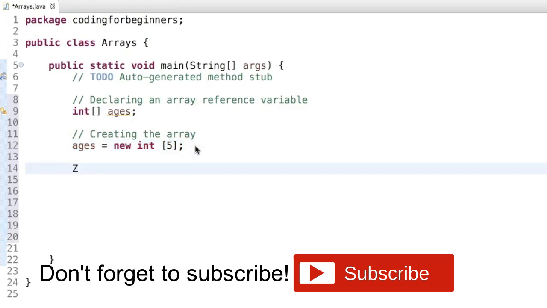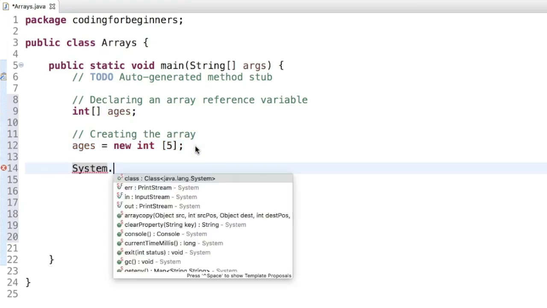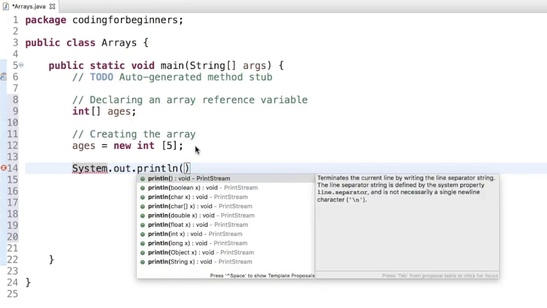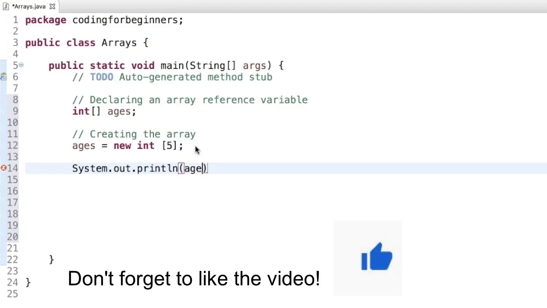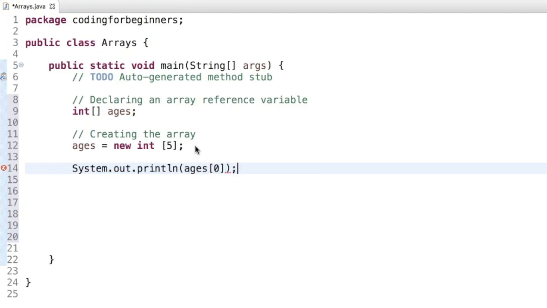To prove that, we can print them out. We can do System.out.println, and let's just print the values. We can say ages sub 0, and that's going to give us the element that's in position 0, the first position.